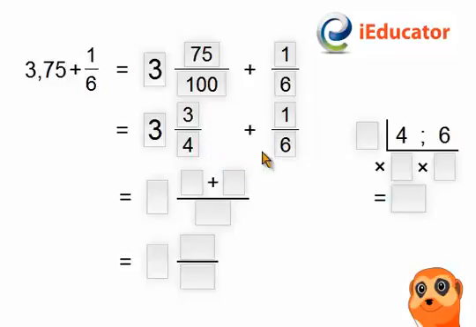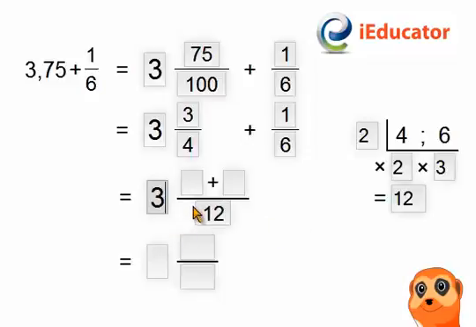I know from experience that this will be 12, but if you want to use the working out box on the right, you may. The greatest common factor that can go into 4 and 6 is 2. 2 can go into 4 twice, and into 6 3 times. Now, 2 times 2 is 4, and 4 times 3 equals 12. So 12 is our common denominator.